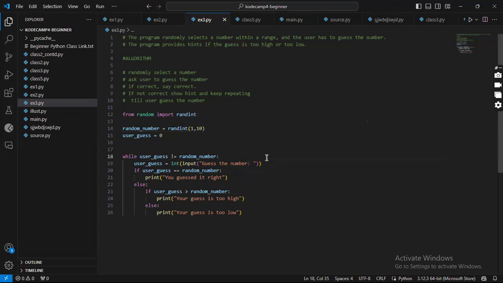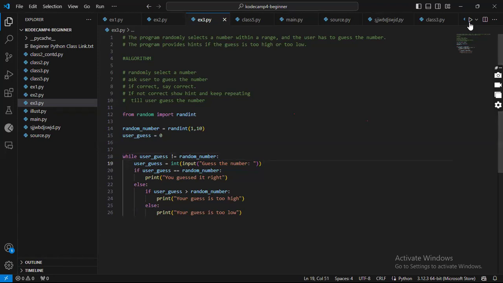Each time you execute this code, it will randomly pick any number between 1 and 10. This number I do not know. You can't know it unless you execute this code and print the number. Then maybe you could see it.